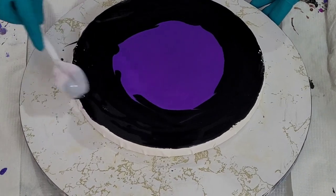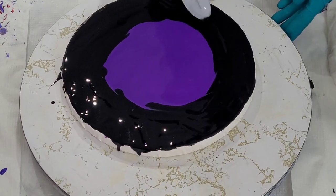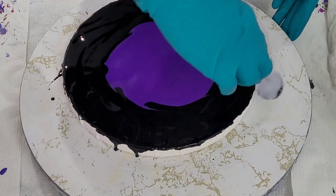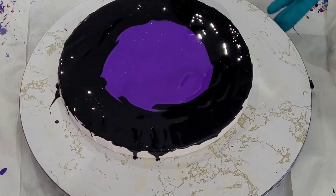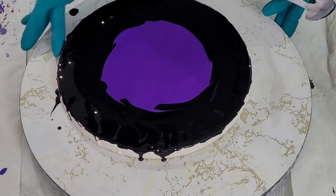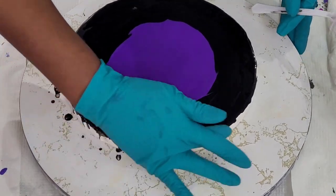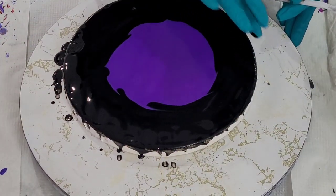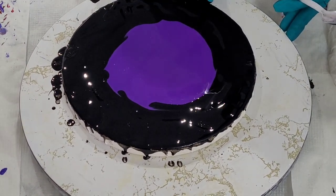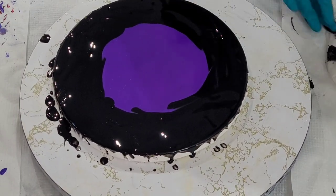Sometimes when I'm doing it and I don't show on camera, yes, I do cover the entire canvas, because sometimes when you swipe, that petal might actually go over the side of the canvas, which creates such a beautiful effect too, right? But I was trying to be careful not to swipe too far that the petals go over the sides. So you will see that in this experiment and in experiment number 3 as well. All right, and I'm using a spoon to quickly spread the black base.